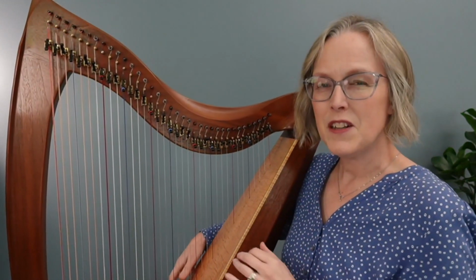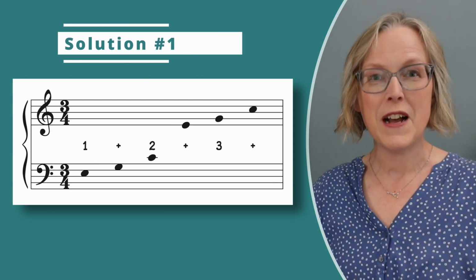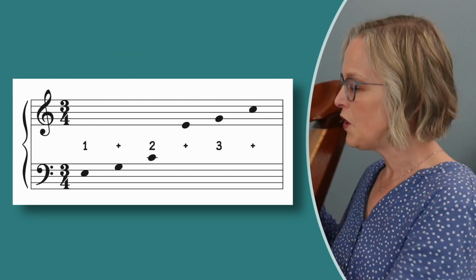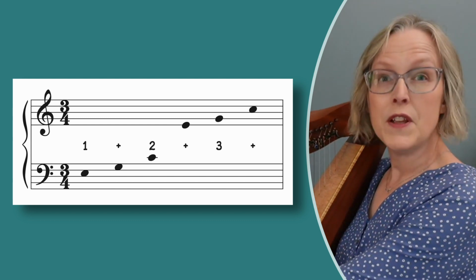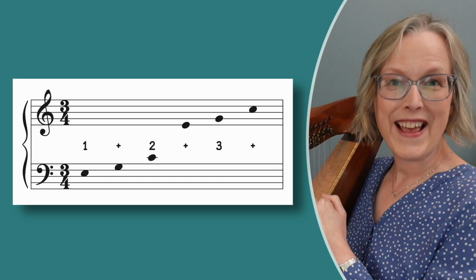The 2 time signatures have a slightly different feel, and you have to decide what you're doing before you start to write things down in your notation software or by hand if you're doing it that way. It's not that one is right and one is wrong, it's just that that's a decision that you have to make. So I'm going to choose 3/4 time. I'm going to choose for our pattern to feel 1 and 2 and 3 and.